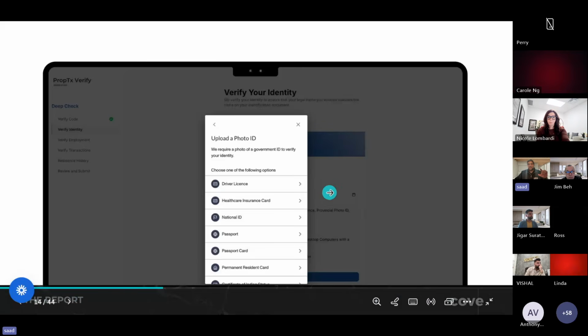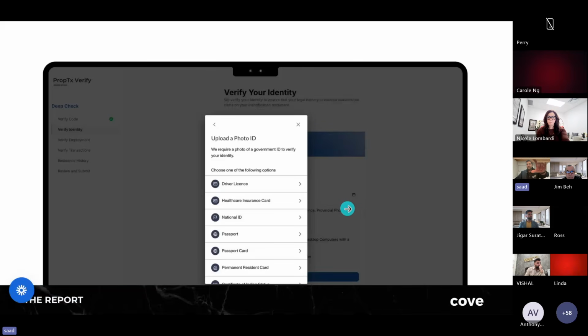We verify all of them. All they have to do is take a picture of the ID, the front and then the back. Then they'll be asked to take a selfie, front, left, and center. That is considered the biometric identity verification section. We also have selfie and liveness detection checks built in.